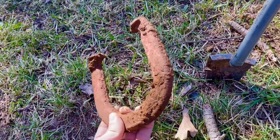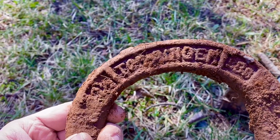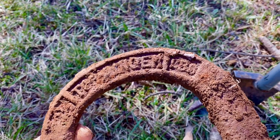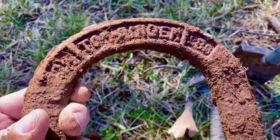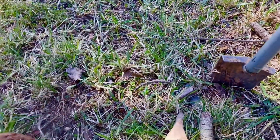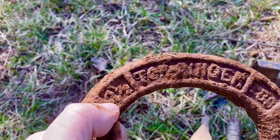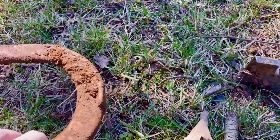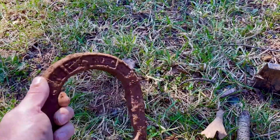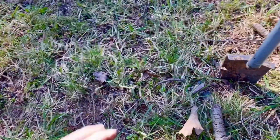All right. That might be a professional. Wait, there's something on there. I don't know if you guys can read that or not. Something pounds. I don't know. 2.5 pounds? If it is, boy, it's heavy. It's probably real McCoy though. Yeah, that's what it says. It looks like it says right there, 2.5 pounds. Wow. That's a heavy mother. All right. We'll take it. On to the next one.